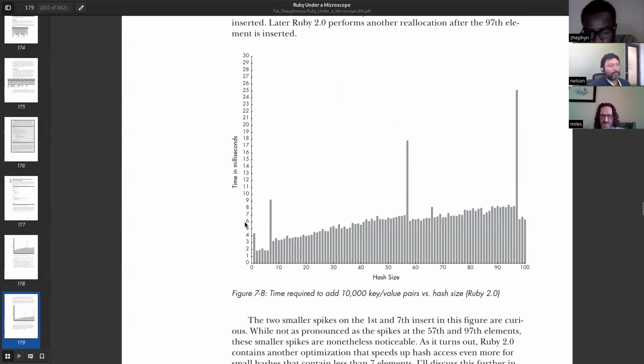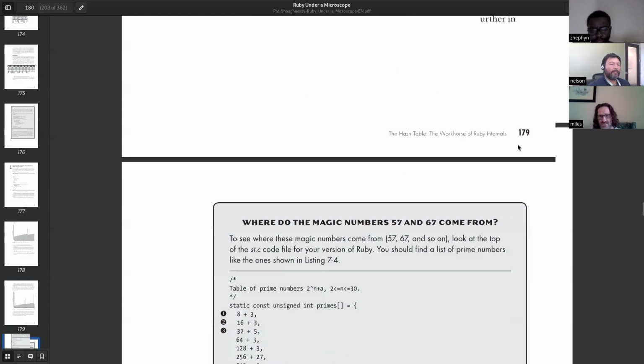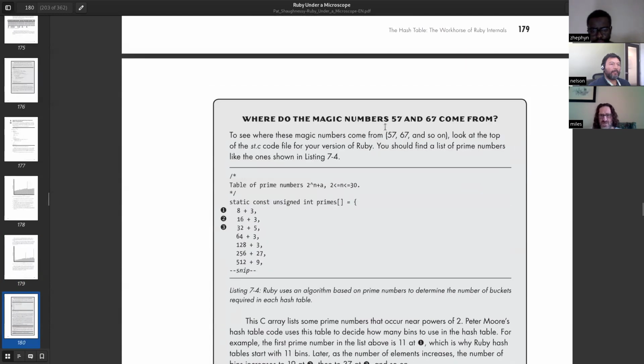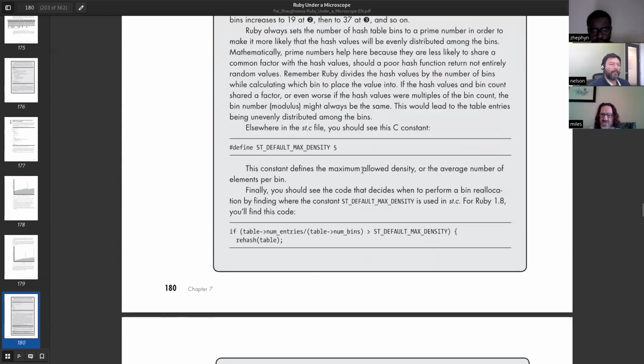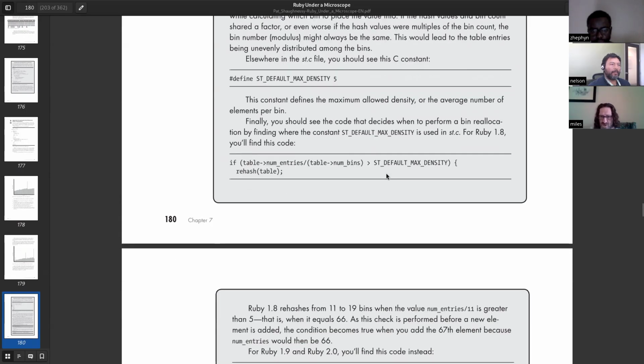All right. So he goes through explaining that. And here he expands it out to hit the next wall. Here we hit another expansion event where the Ruby runtime basically has to focus on expanding the hash table. And that's why it's taking longer to insert this element. Oh, here's where he was talking about the prime numbers near powers of two. So that was interesting. Oh, and here's that density you were mentioning, which is hard coded to 5.